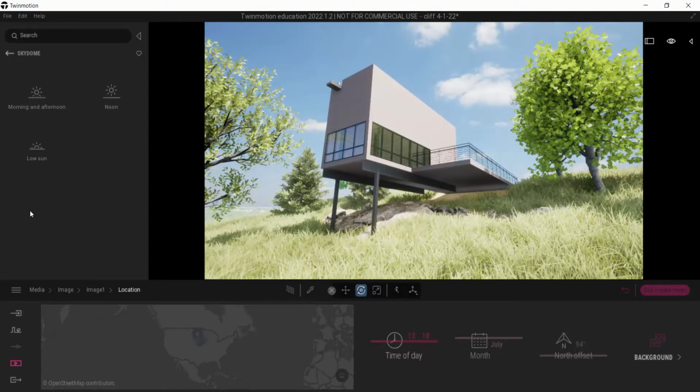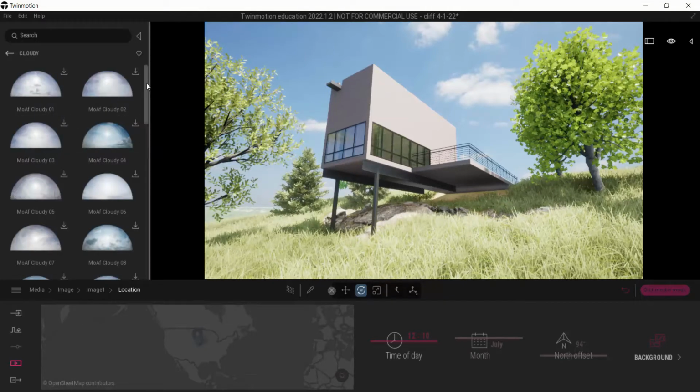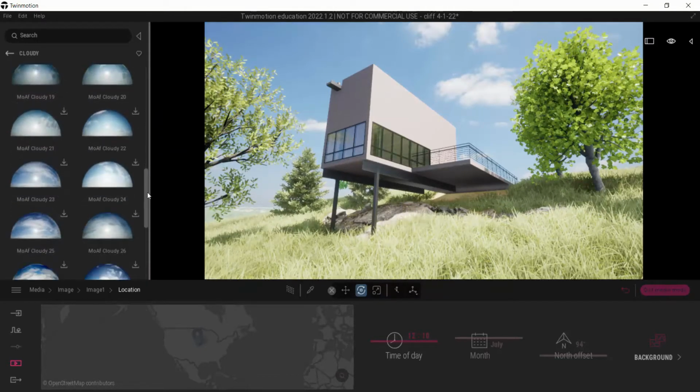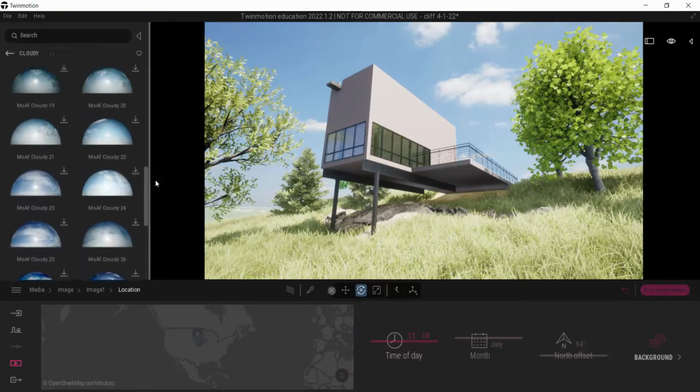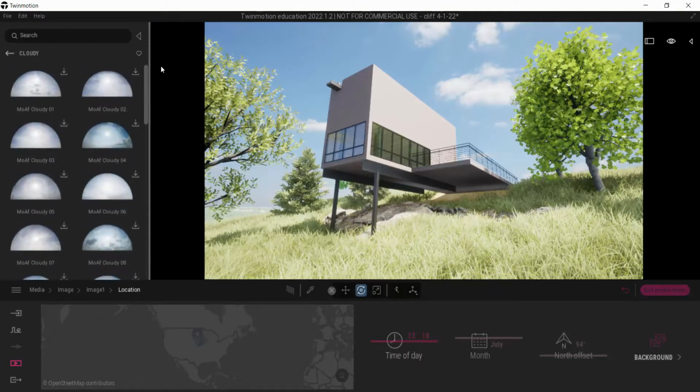Okay, underneath Skydome, we want morning and afternoon. Morning and afternoon? Yeah, I guess so. And we want cloudy because drama. Let's see what we can find. So all of these, if you notice, are on the web. These are all on the cloud.